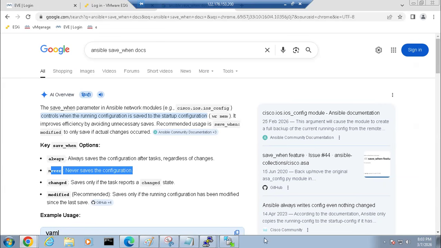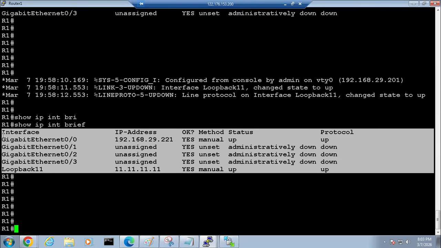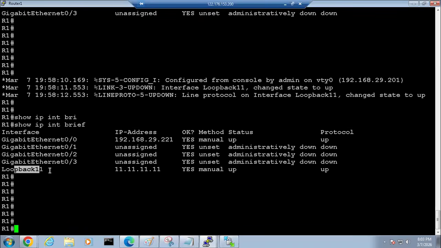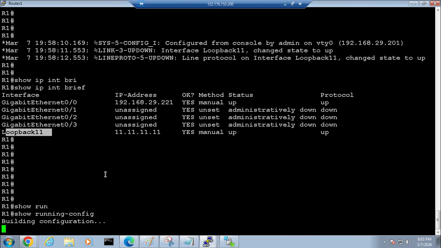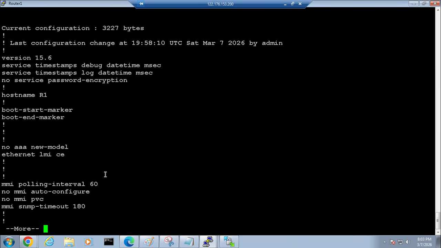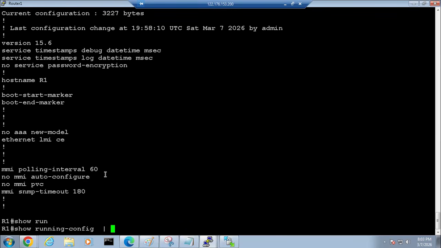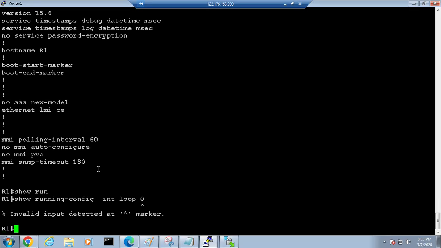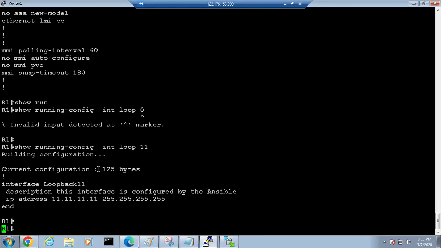If I check on the device, show IP interface brief, you can see loopback 11 is there in the running config. If you check show running config, interface loopback 11 is in the running config.